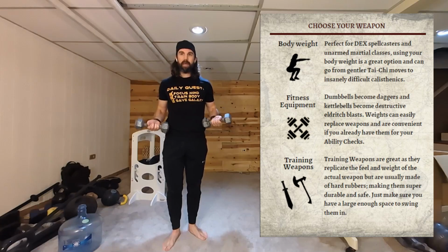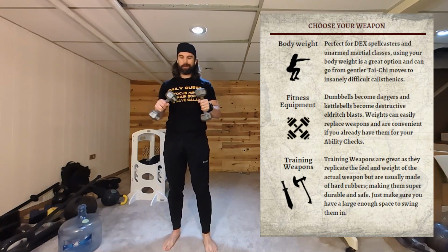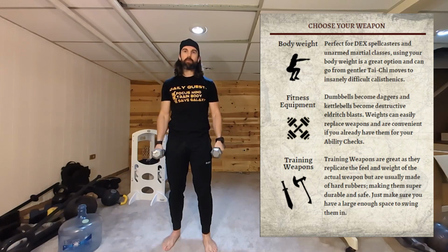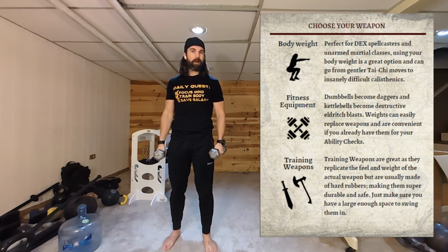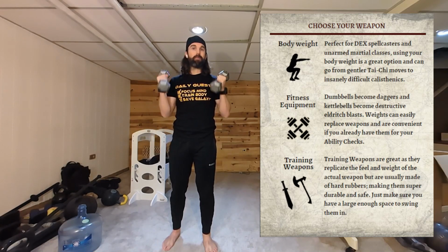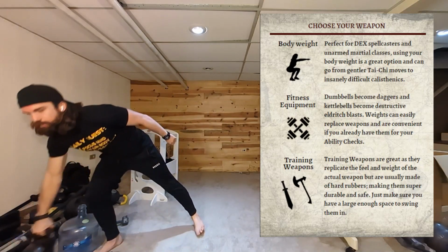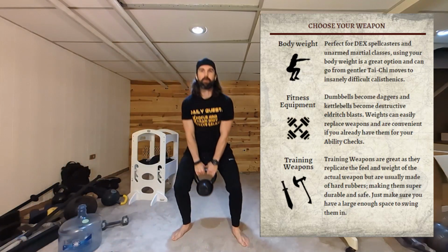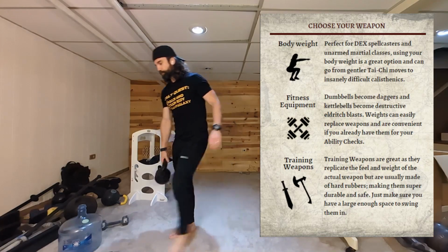What is medium, what is heavy? That's really going to be personal opinion. So what I recommend is going to a sporting goods store, picking up some weights, and asking, could I do multiple sets of 10 reps a couple of times? That would be a medium weight. Heavy weight is going to be something where you can do about 5 reps. All right, cool, 5 reps feels good with this.